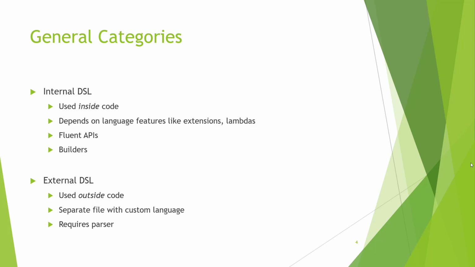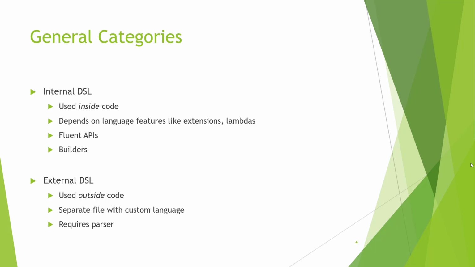The most common that you're going to see in this category are fluent APIs and builders. A fluent API is one where you have a sequence, usually a chain of methods called. So you might have something that says when, open paren, some condition, dot, go to, open paren, something else. We'll see some examples of that when I go through the examples. Builders are very, very similar to fluent APIs. They're usually a subset of fluent APIs at that point.